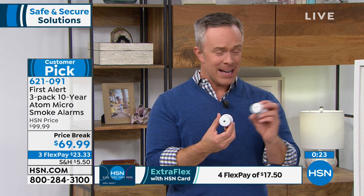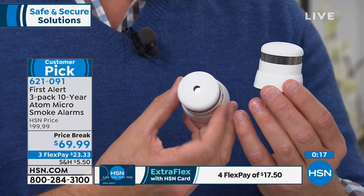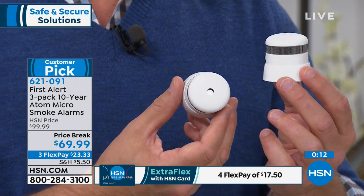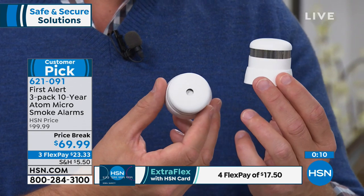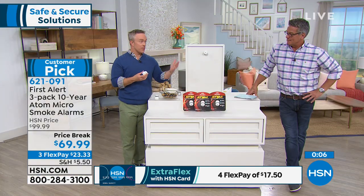Remember that statistic. Back in the day, a family had about 17 minutes to get out of a house because of the solid woods and the less synthetic fabrics. Now it's about 3 minutes. And you're half as likely to die in a fire based on not having effective smoke detectors. It's an easy install, huge upgrade, individually boxed, and they're from First Alert too.